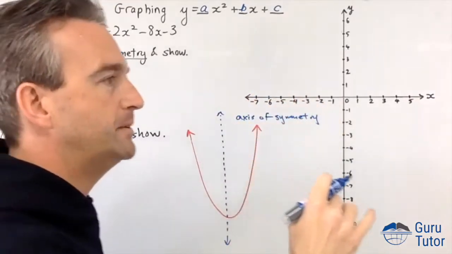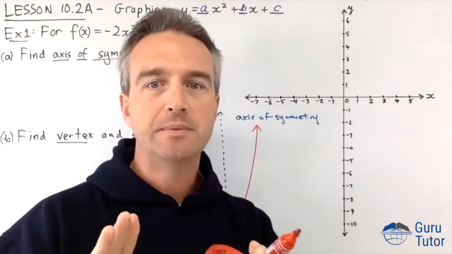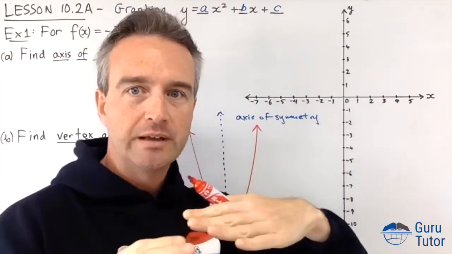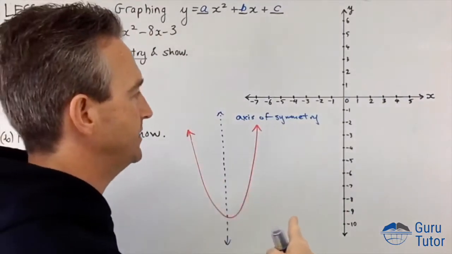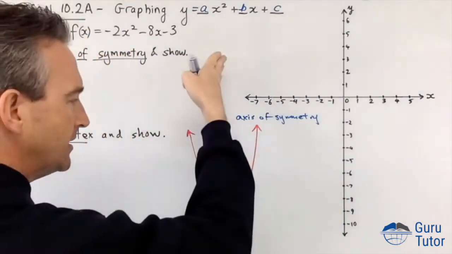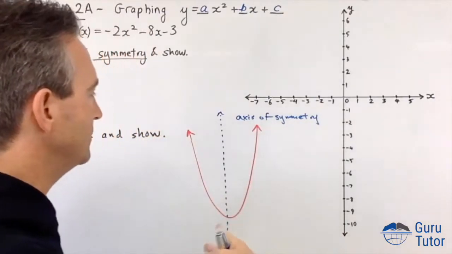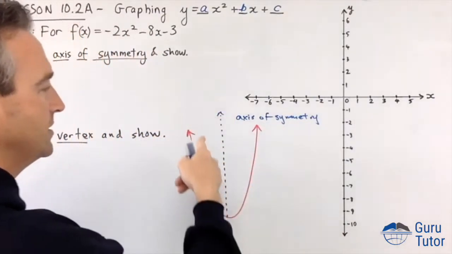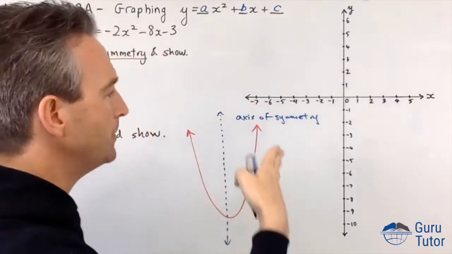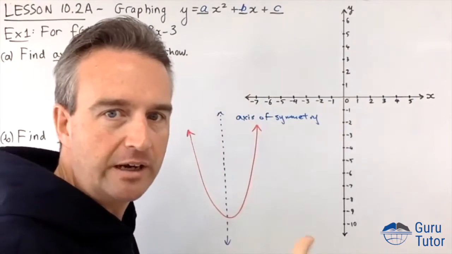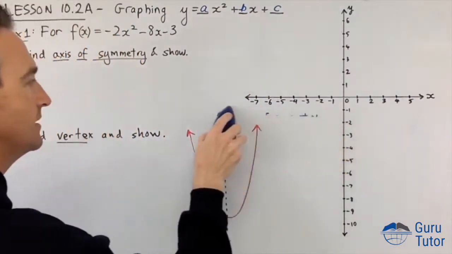hopefully you've heard of the word symmetry before. It means sort of the same, like if you split something down the middle, it's like a mirror image. Many different shapes can have an axis of symmetry. It's a line that goes straight down the middle of the parabola, but it's not actually part of the parabola itself. So we do it as a dotted line. So the function itself is the red one here, but the axis of symmetry is not part of the function. It's like a guideline that helps us graph it. Okay, so that's what an axis of symmetry is.